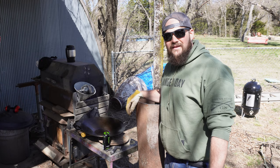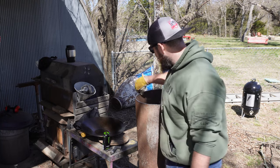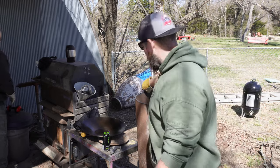Make sure we got the right height. Now that we got the legs set up how we want it, we're gonna work on grinding all this down from the cut to get it all smooth and get it ready for welding. So I'm gonna use this big old grinder, clean up all these edges.